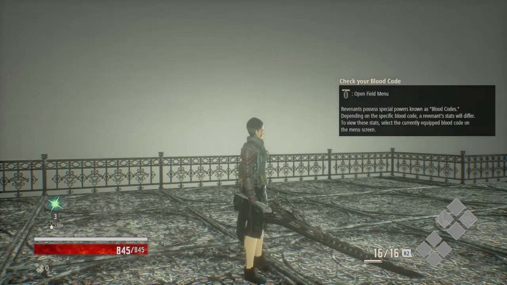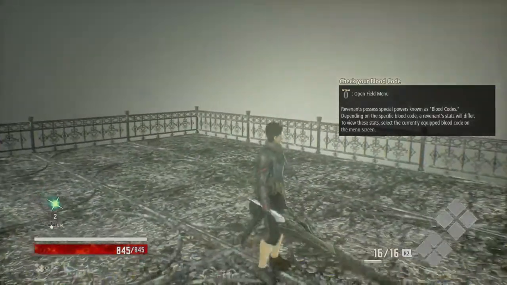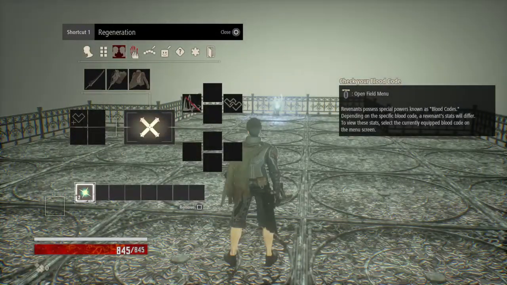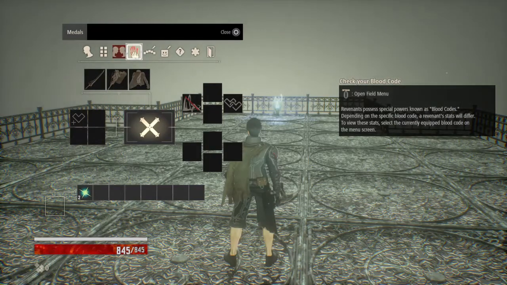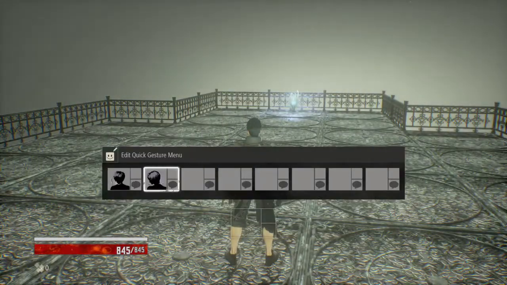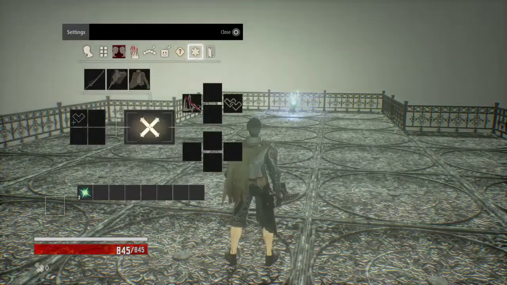Okay, what is this? I'm guessing that's a heal. Okay, it's block. I was in the roll. Okay, this is a bit weird. Multiplayer, not doing any of it just as of now. Quick menu. Gestures, oh my god. I'll mess with that later.